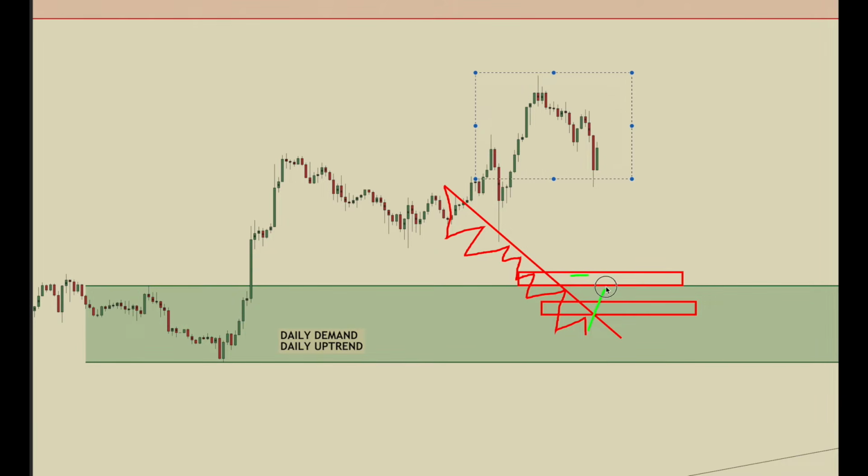So if something like this happens, and we get a candle close above here, and then we have a new demand zone being formed right here that broke this trend line and that supply zone, that's a great zone in my opinion. So then we would basically place our order here, the stop loss under here, and you wait for that pullback like that. So that's just one example where there's one supply removed, but this downward trend line has been removed as well. That's one example.